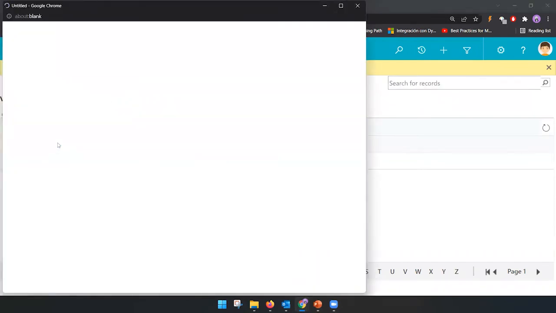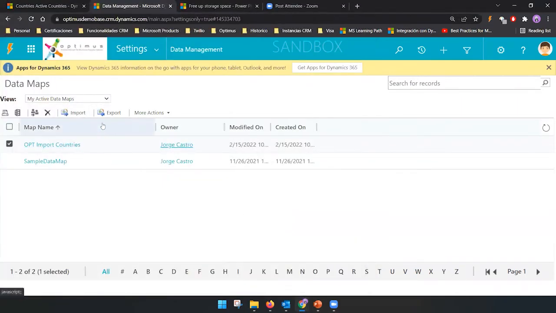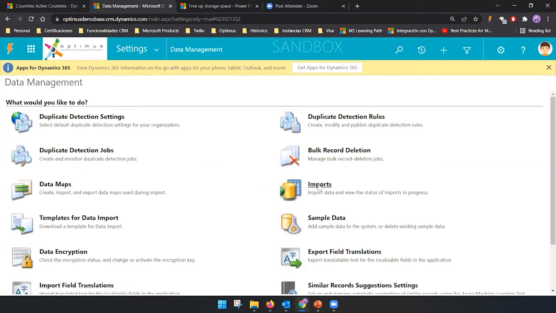You could open here, but it's not going to show you much. It's going to just show your name and when you created it and something like that. But it's not going to show you the specific mapping that you want to use. You could export this, but it's going to be an XML and it's kind of difficult to understand. So the idea is that as soon as you create a data map, you could come here and delete it if you don't need it anymore, or if you want to replace it or something like that. But usually it's something that is just for reviewing what data maps you have. Okay, so it's kind of not too useful functionality.